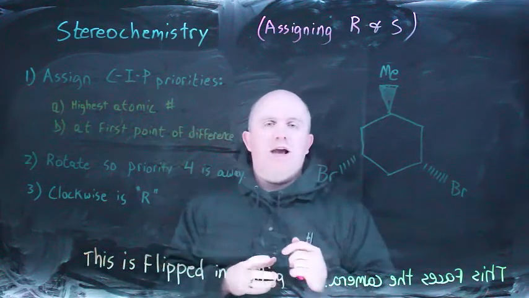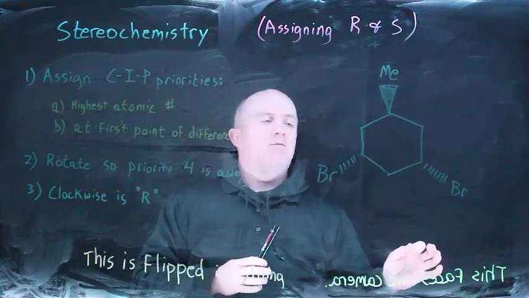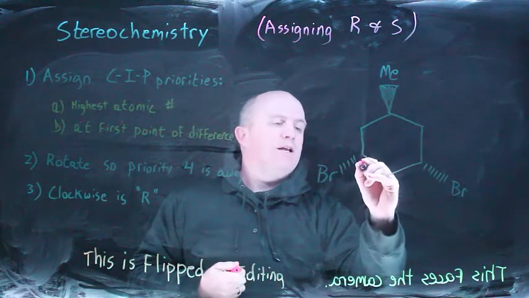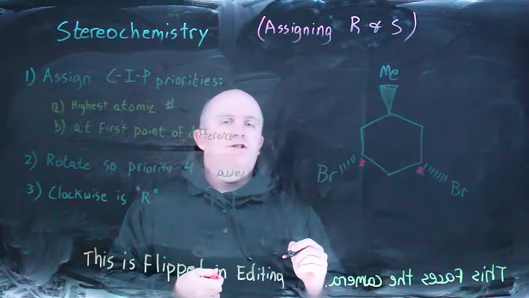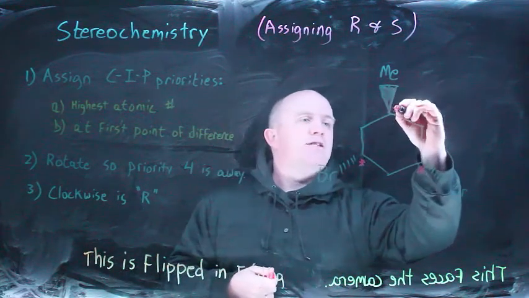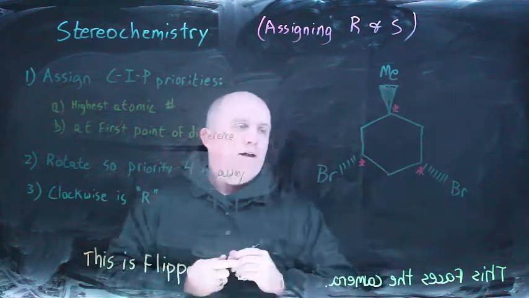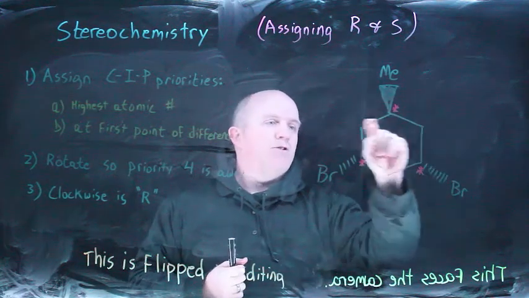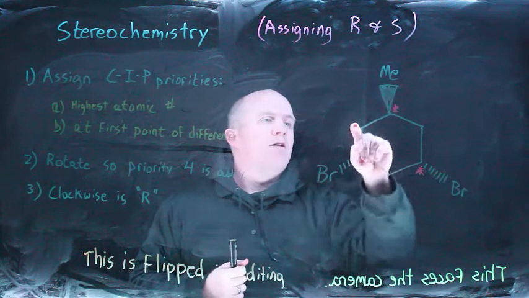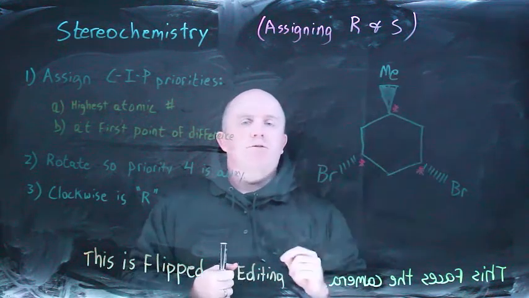So first, where are the actual potential stereogenic centers in the molecule? Well, I hope you recognize immediately that the bromines are obviously potential stereogenic centers, and the other one that jumps out at me as potentially being a stereogenic center is this methyl. Now, which ones am I discounting immediately? Anything that has 2 hydrogens bound to it, I can safely ignore right away, or anything that has 3 hydrogens bound to it, like the methyl.